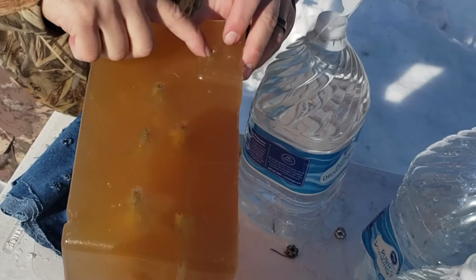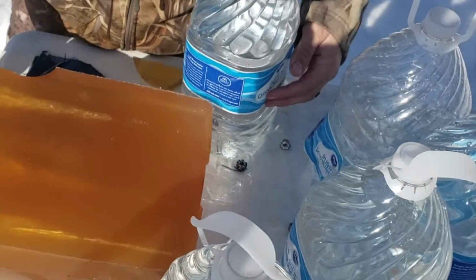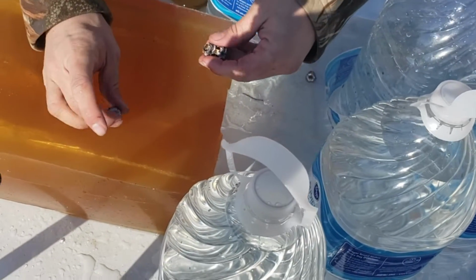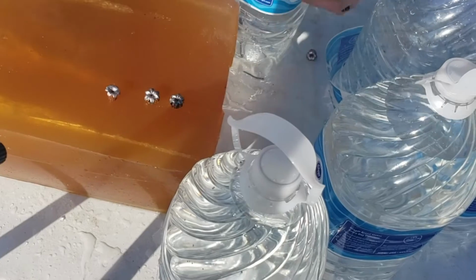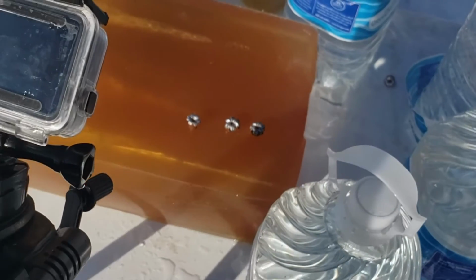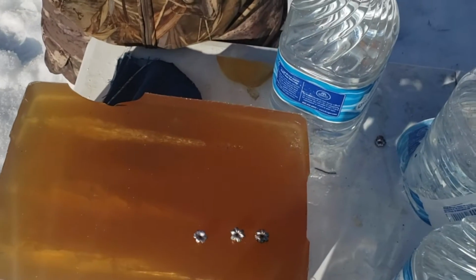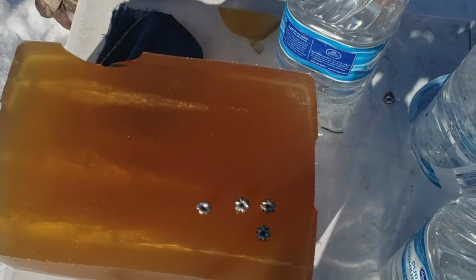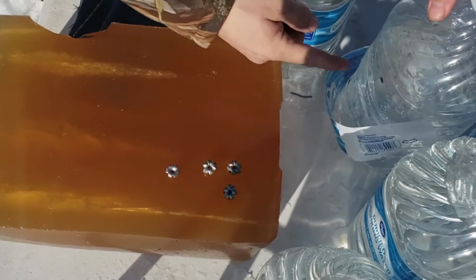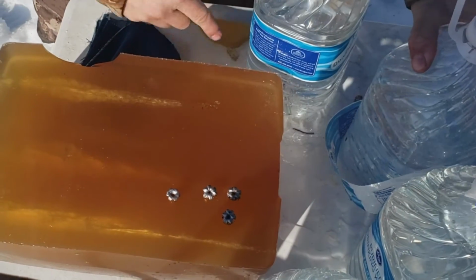And then since this one curved and flew out the top, the HST, I shot another one here in the middle. So with the HSTs, you can see that's a Speer Gold Dot HST that penetrated out the back of the 16 inch block. We also got one HST, the very first one, here in my pocket, we found in the snow. Kurt found for me, thanks Kurt. And this one came out the back and hit the water jug here. The one that flew out the top pierced the water jug and bounced on the table. So it had enough energy to pierce the water jug and bounce on the table.